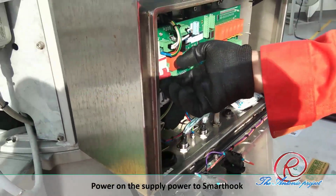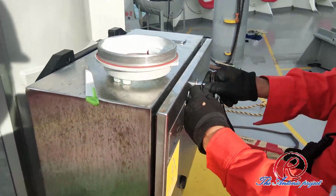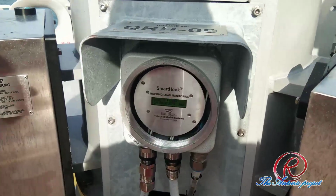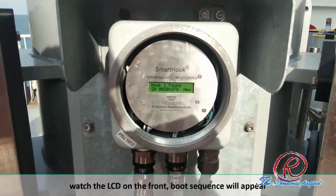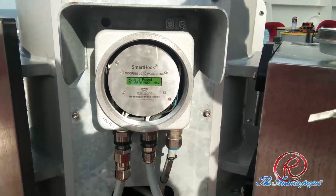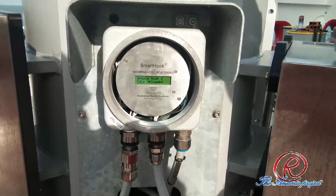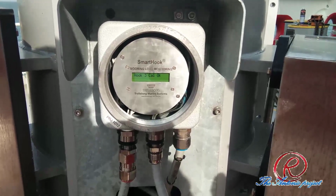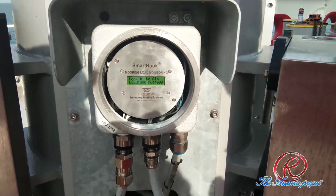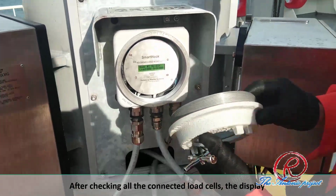Next, power on the supply power to the smart hook. And watch the LCD on the front. The boot sequence will appear. After checking the connected load cell, the display then goes to displaying the hook loads.